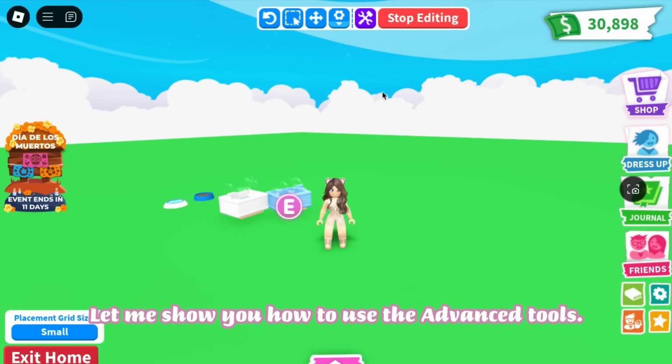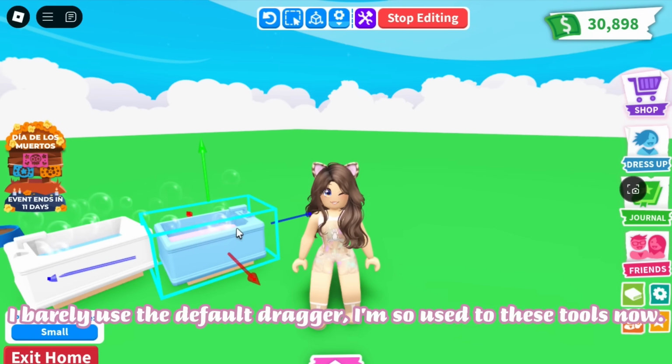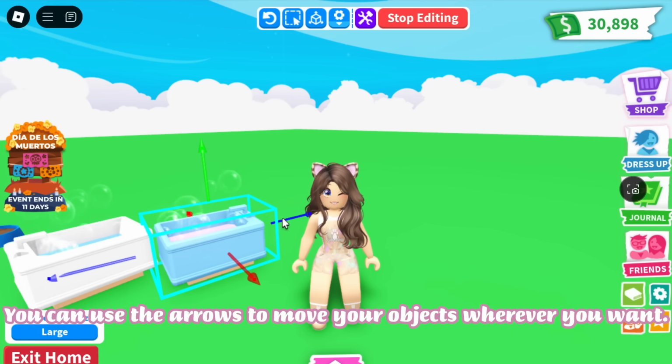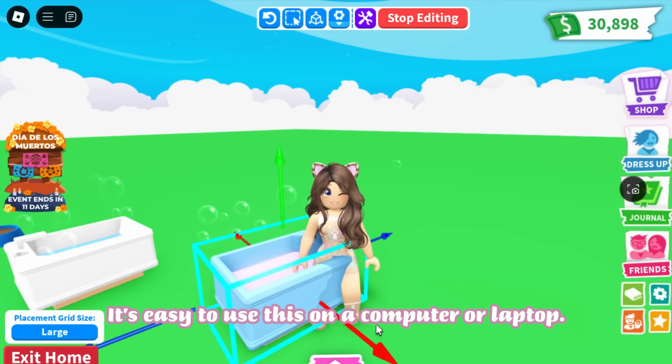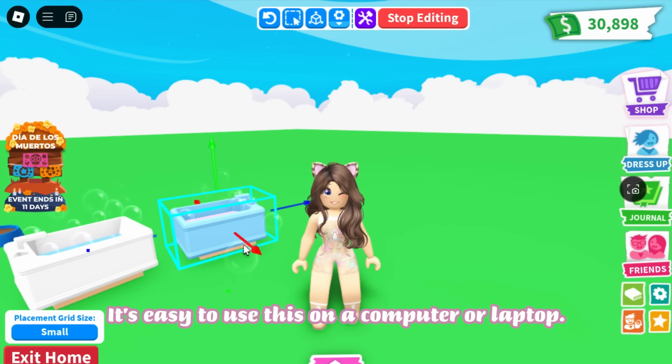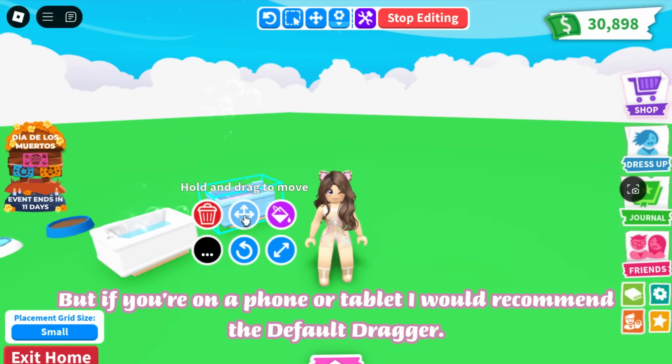Let me show you how to use the advanced tools. I barely use the default dragger. I'm so used to these tools now. You can use the arrows to move your objects wherever you want. It's easy to use this on a computer or laptop. But if you're on a phone or tablet, I would recommend the default dragger.